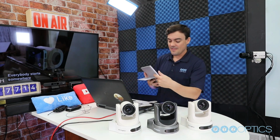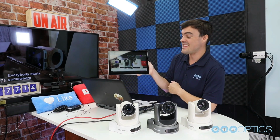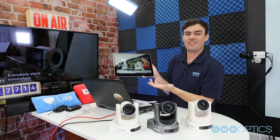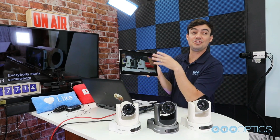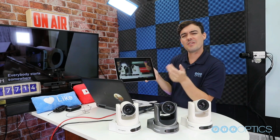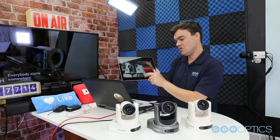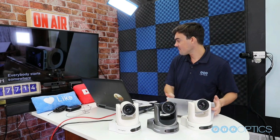And then finally, the last thing I do on here is there's an application called NDI Telestrator. This actually allows me to draw on NDI inputs, and it's kind of like a telestration tool. It's cool because you can annotate on top of high definition video inputs and outputs, whereas with Zoom and things like that, generally you can just screen share and annotate on top of that. So this is a really professional annotation tool. I really like it. You can put arrows and stuff. It's super awesome. So that's that.